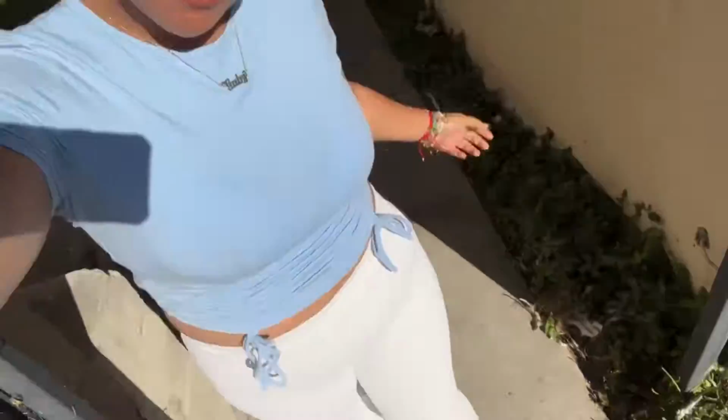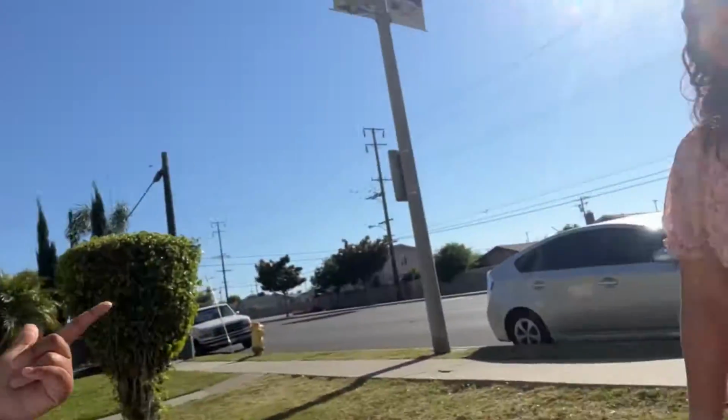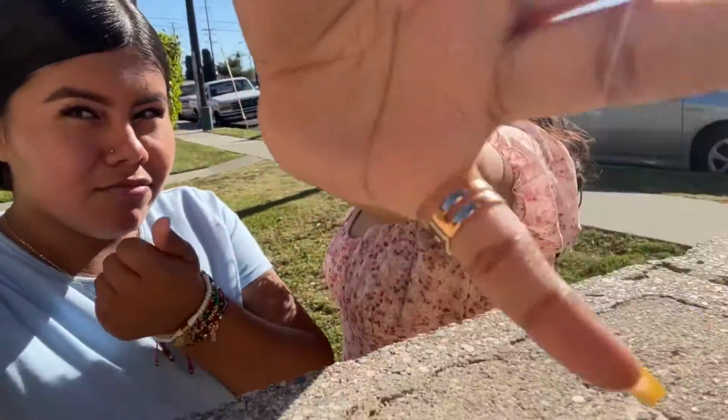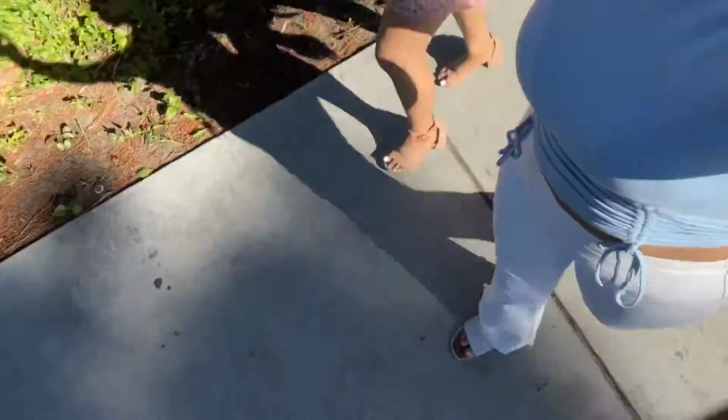So I just got done doing my makeup and I got done doing my hair. I just put in a bun on the side. And there's my outfit. I'll show you guys more later because right now I want to go take some pictures for Denise. Oh my gosh, she's scared, guys. She's gonna go take some pictures because all the cars are passing by. We'll see you guys in a little bit. But yeah, we'll see you guys when we start taking pictures.